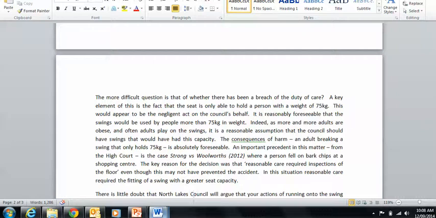There was this case, Strong versus Woolworths, and basically Strong claimed she had fallen on some bark chippings that were outside the store that had not been regularly cleaned. Now, the judge said that they couldn't be sure that these bark chippings actually caused the damage. However, he still found Woolworths responsible because they had not done everything they could. They had not taken reasonable care by inspecting and regularly cleaning that part of the floor. In the same way, I'm saying the council has not taken reasonable care because they have not got a seat with a capacity that's reasonable for the people they could see using the park. Does that link make a little bit of sense to you now?